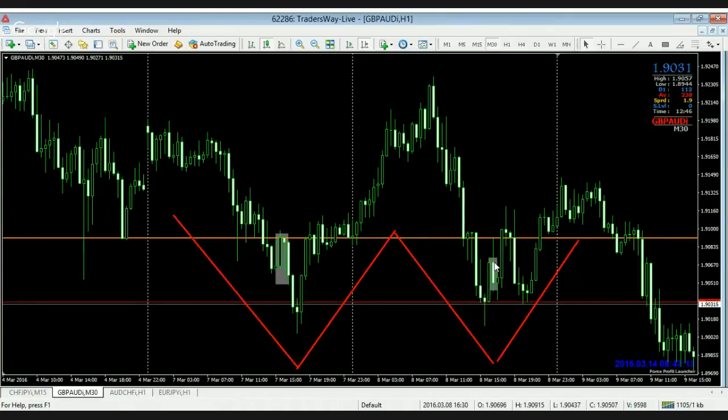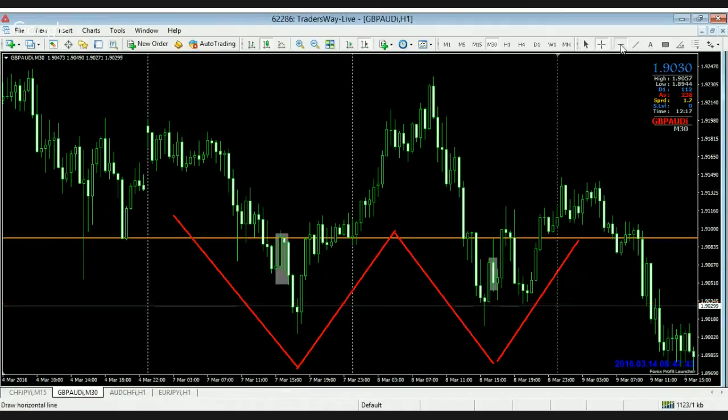Once your first take profit hits, what you're going to do is you're going to look, well, actually before that. Because you have 2 trades, your intentions for this method are basically to go for take profit 2 on the other trade. One trade is for take profit 1, the other one is for take profit 2. Now you look for take profit number 2.